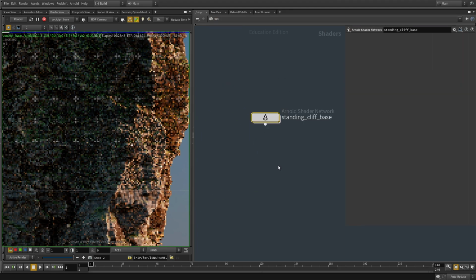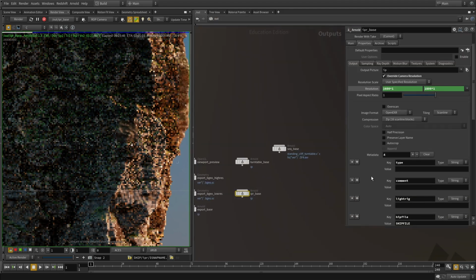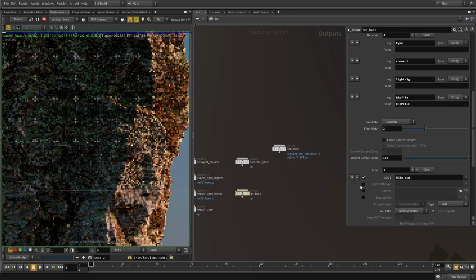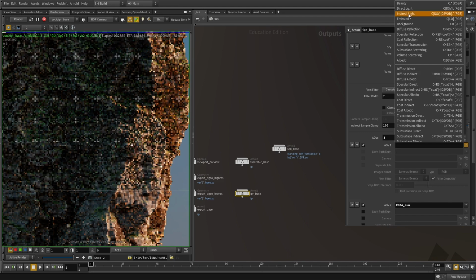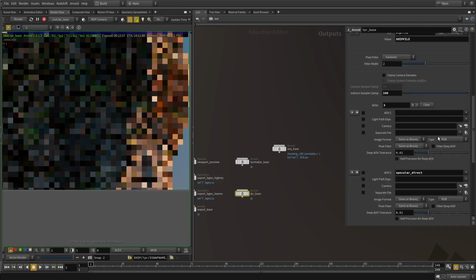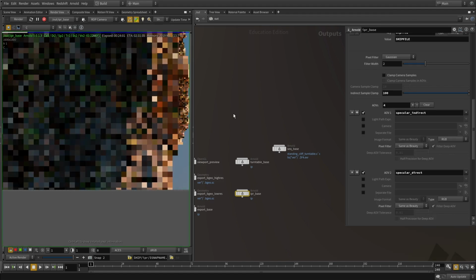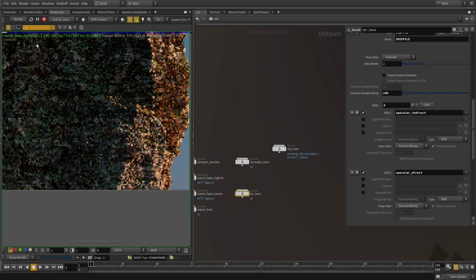Let me add a specular AOV. Sorry, not that. Let me add a direct specular and specular indirect. And let's take a look.